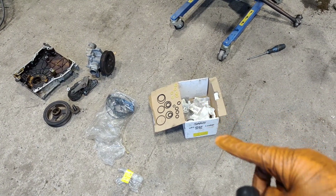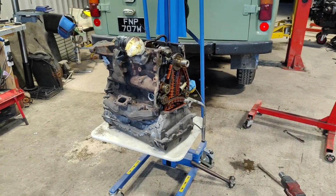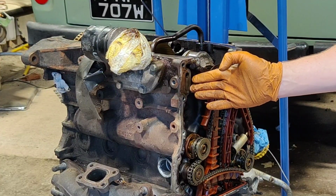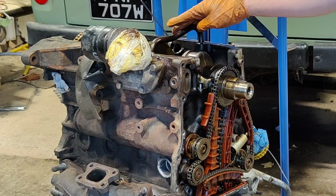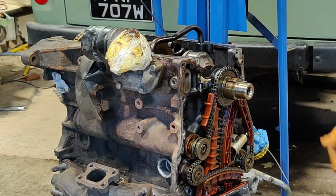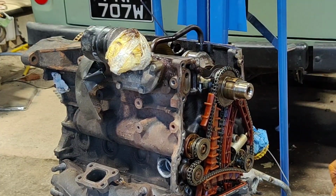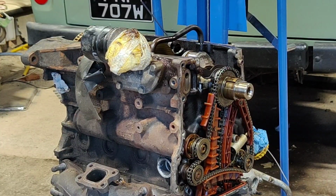Right, I've got an assortment of Saab O-rings, so I may as well take off the crossover pipe. I may have mentioned it before. If you're not familiar with Saab engines, very bizarre. The oil pump pumps in this way into the filter, out of the filter, into a pipe which goes to the other side of the crankshaft and then distributes all the oil that way. But there's an O-ring on each end of this pipe, and if that pipe isn't fitted or you've got the O-ring letting oil pressure out, then you're in trouble. As tempted as I am just to ignore them and hope they're fine, I may as well have a look.